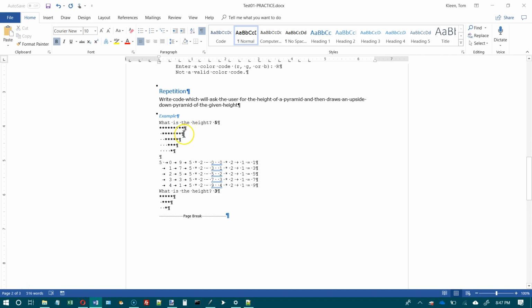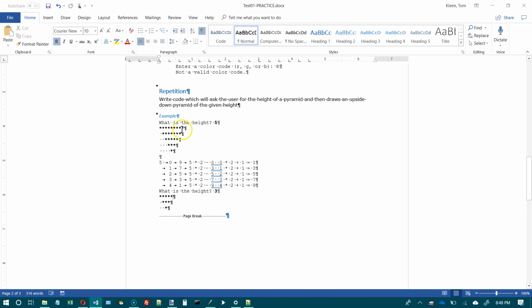Okay. So the tricky part then is how do you get this? And it is decreasing by 2 every time. So you know that you're going to be multiplying something by 2 that's going to be subtracted. You've got to figure out what your starting point is, and if you do a few of these, you see your starting point is always 2 times the height minus 1. So if I got 5, it's going to be 9. If I got 3, it's going to be 5, which is 3 times 2 is 6, minus 1 is 5. So that's always the pattern there. And the way you look for patterns is by doing multiple examples of the same problem. If you do several of them by hand, you'll start to see what the patterns are.